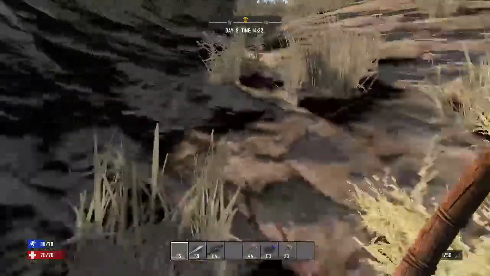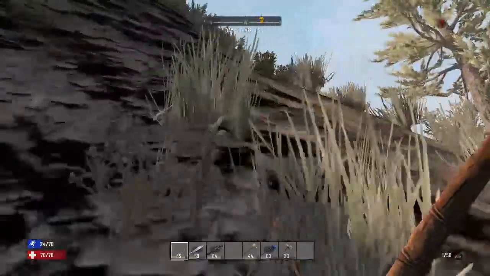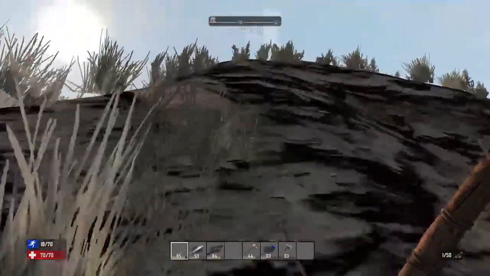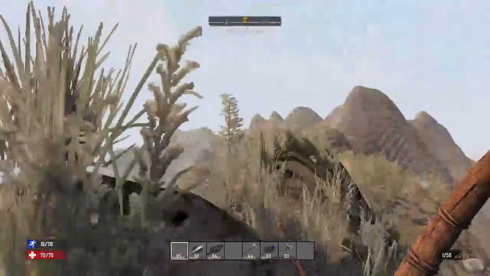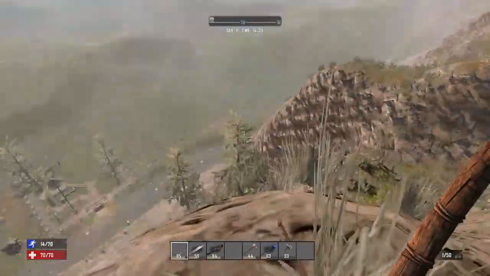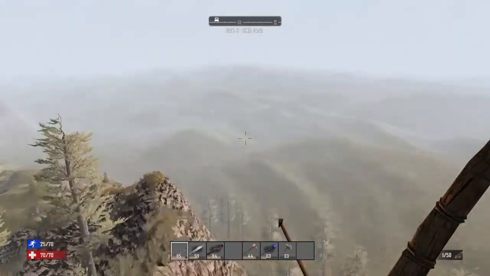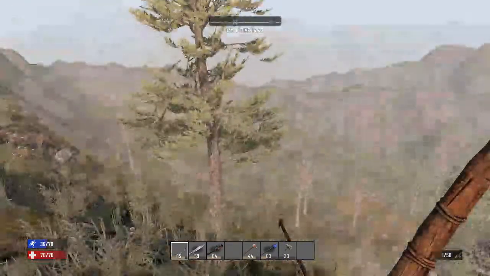I wish every game you could climb a hill like you can in this one. Like, look how steep this is. And he's just going up it. Yeah. Look at that. Absolutely beautiful. I know it looks blank, but that's just the render distance. I promise there's stuff out there.